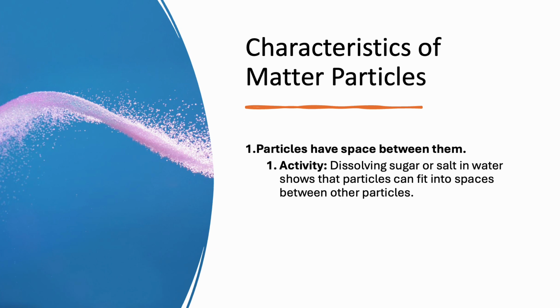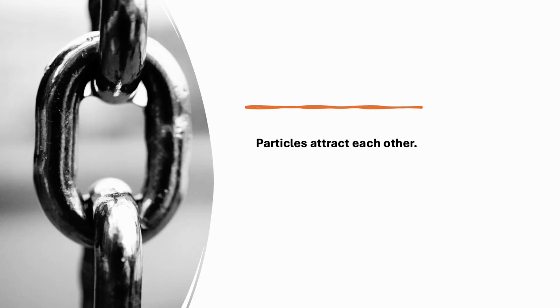Next, if we talk about characteristics of matter, the very first characteristic of matter is that particles have space between them. How can we prove it? By dissolving sugar or salt in water. It shows that particles can completely fit in the water. When you dissolve it, particles completely fit in the water, and this experiment proved that particles have space between them. That we have learned in the very first slide.